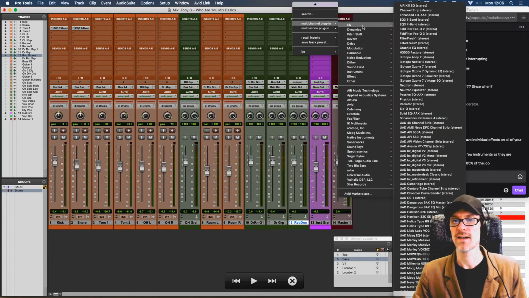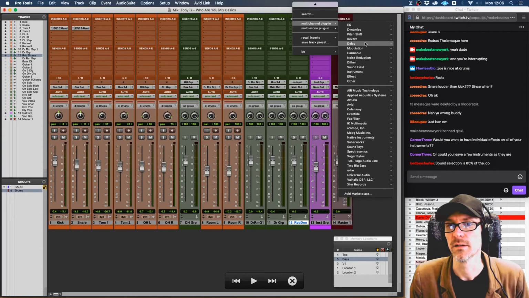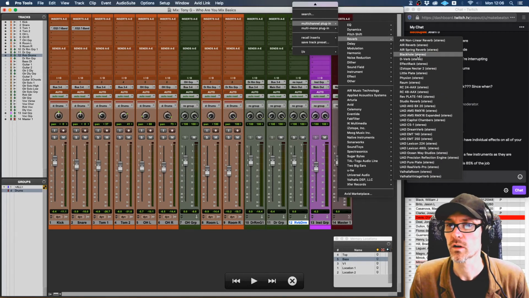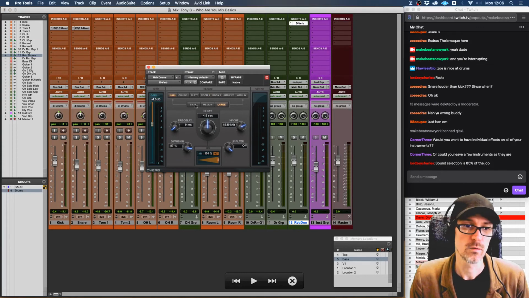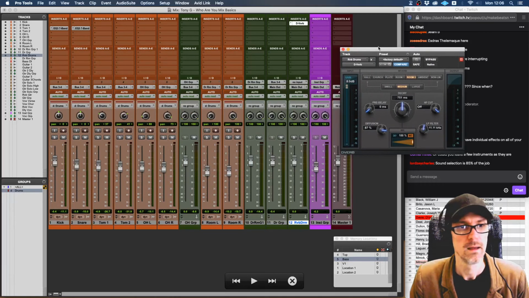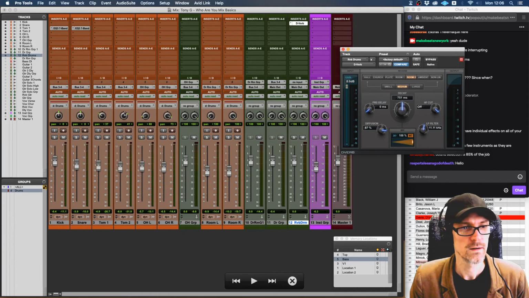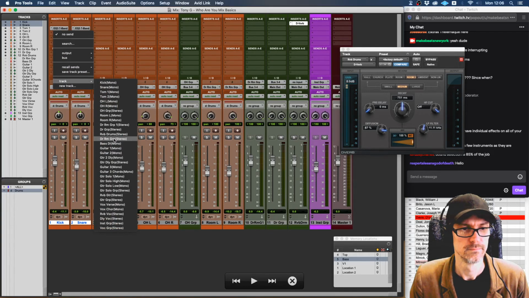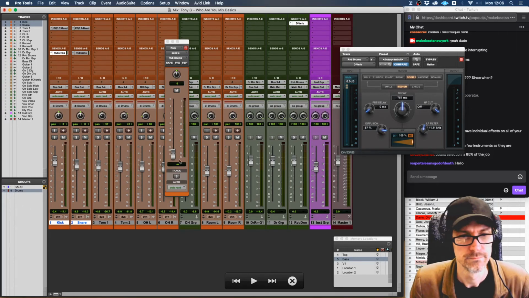And we're going to put a pretty heavy compression on the drums, just so we can hear this. I'm going to definitely over compress the drums. This is the reverb that comes with Pro Tools. I'm going to put this room on here. Let's put room 2. And we're going to send out just the kick and the snare to this reverb. Reverb drums. There you go. Cool.